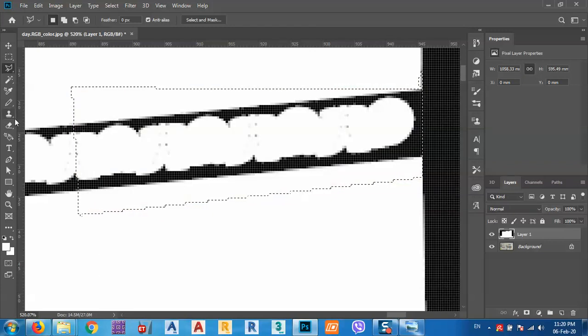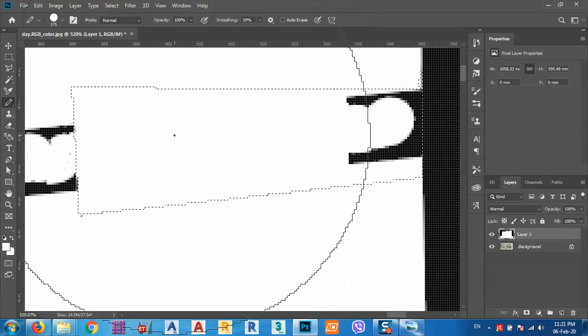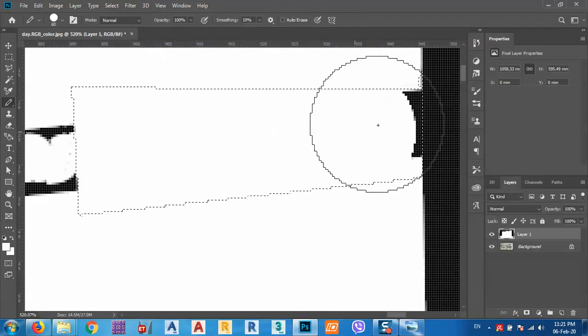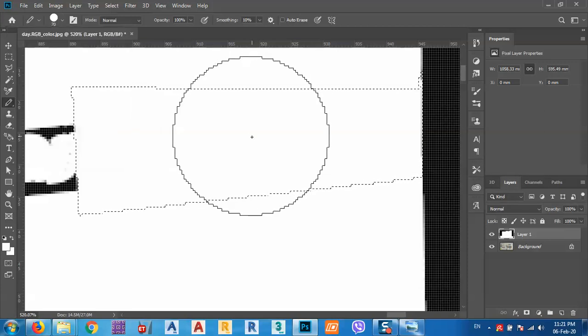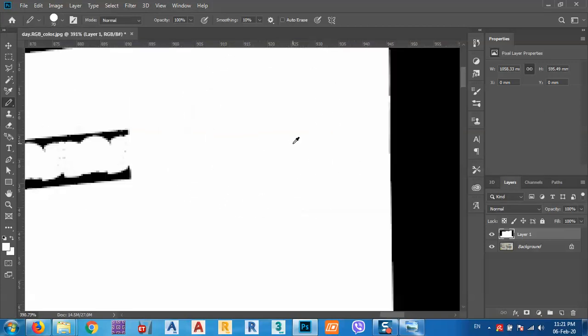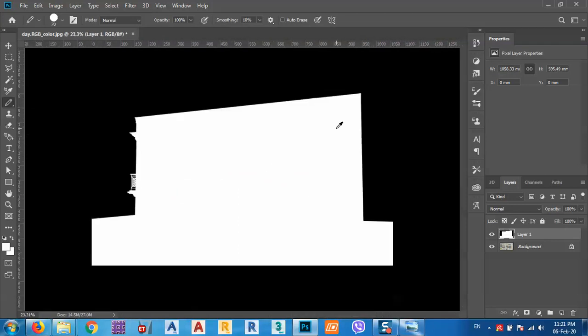I have to write down on pixel. I'm using this one, or I can just arrange the size here. Anyhow, after that, Control D for deselect. Again, for this area I want to select just like this. Anyhow, so I fixed my alpha map, and now I will make this one.